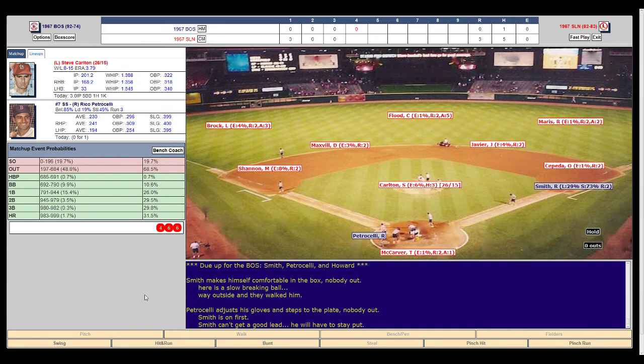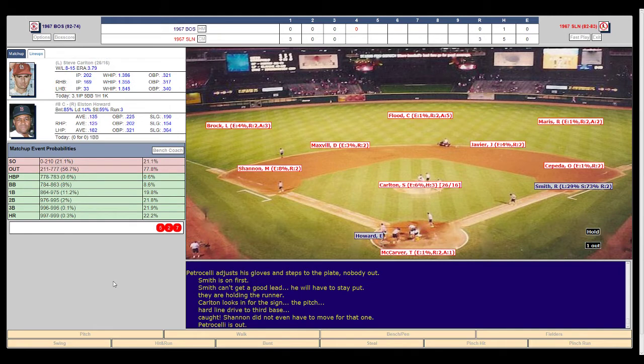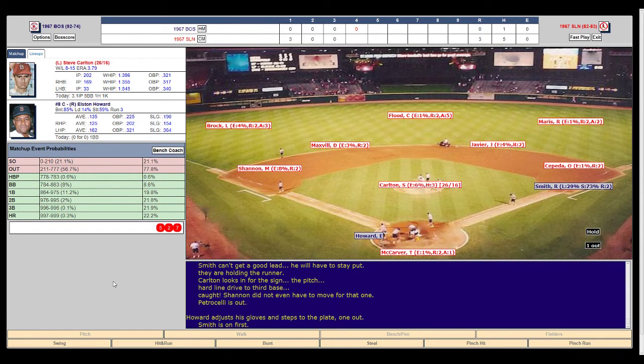So Smith will stay put and can't get a lead off lefty Steve Carlton. So Petrocelli once again needs a 6.85 or greater to reach base safely. Here's the pitch by Carlton. That's a 5.27. That's a ball to Shannon. It's a line drive, and he makes the catch, robbing Petrocelli of a hit down the line. The outstretched Shannon robs a double from Rico.